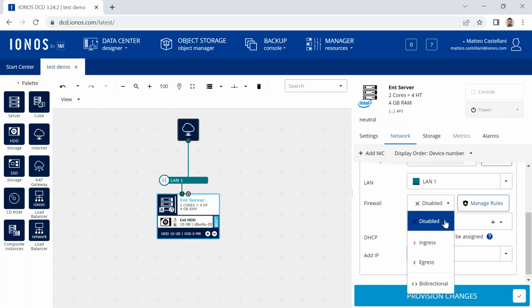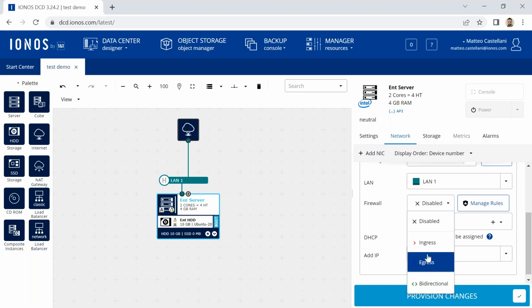Disabled, which lets everybody in and everybody out. Deny ingress connection, which works like the firewall in the router that you have at home. When you connect your computer, nobody can really call in and try to log in to your computer, but you can go out and browse the internet. Egress will deny every connection that goes from the server to the outside world, and bidirectional is what is called a simple deny all. It will just block the entire network, and you will have to open your network one rule at a time.